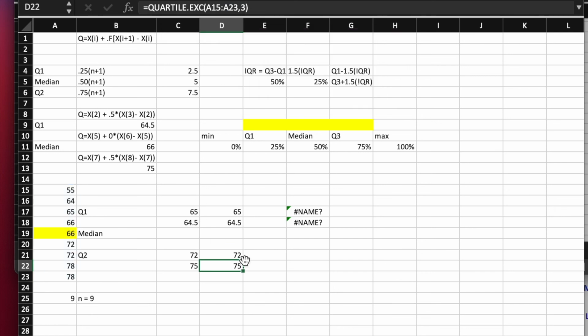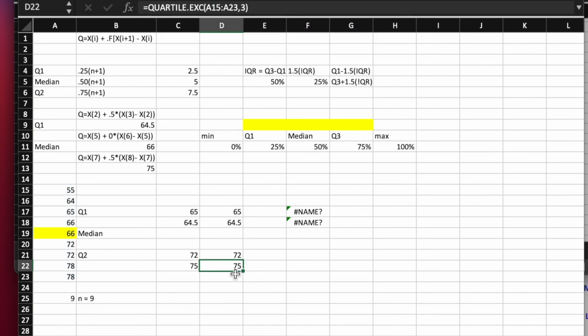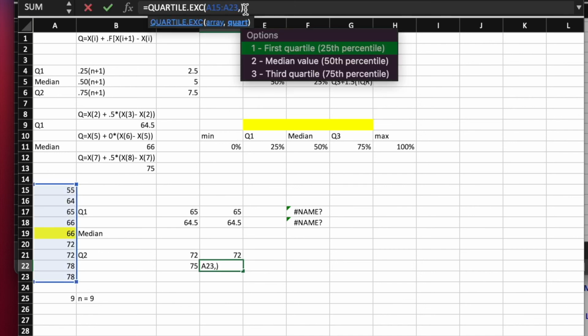But when you use the exclude method and you add that 25%, it doesn't reach that minimum and it doesn't reach that maximum, which is why when you use the exclude function, you cannot go beyond, oh, that's include again. This is the exclude function. That's why we use the exclude function. You can't go beyond first, median, and third quartile.